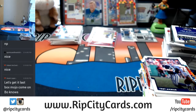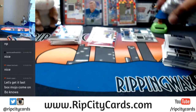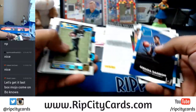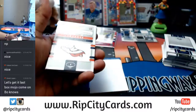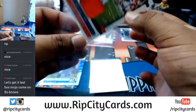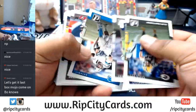Cards away. I think I'll need one more 400 count for the rest of these cards. Redemption. Keep that there for my redemption. What is this? Well, it's a Broncos for Paxton Lynch to 99 for the Broncos. So that's either Panini points or an auto. We'll find out, save that for last. I don't think there's points in this. There might be. I mean, we'll find out though. See what's in the rest of this box.